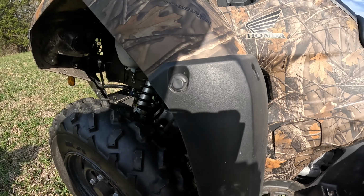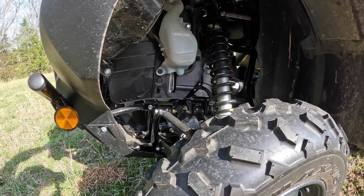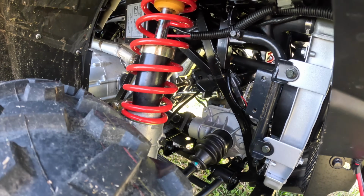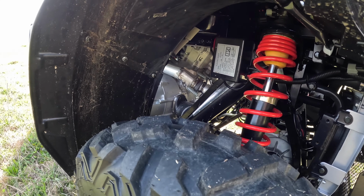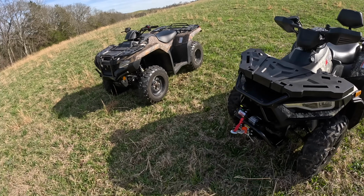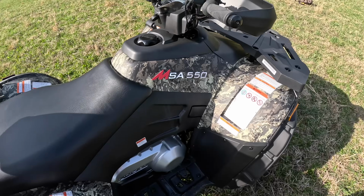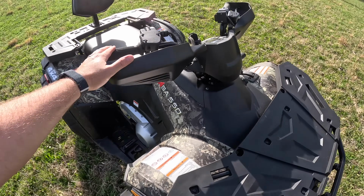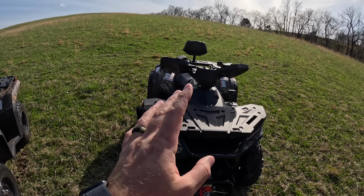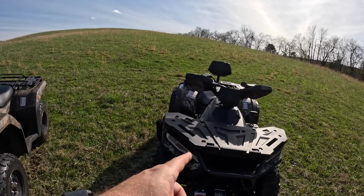But, you know, again, looking through the differences, it's a pretty clean looking machine. It's a 2021 model. There you go. And again, this one's brand new, I know. But y'all roasted me in the comments telling me that I needed to get a Honda. And what am I doing even thinking about something like this? I do think that this machine with power steering, I'd venture to say I would almost prefer to drive this one versus this one if this had power steering.